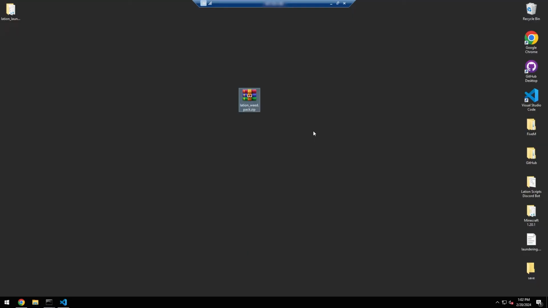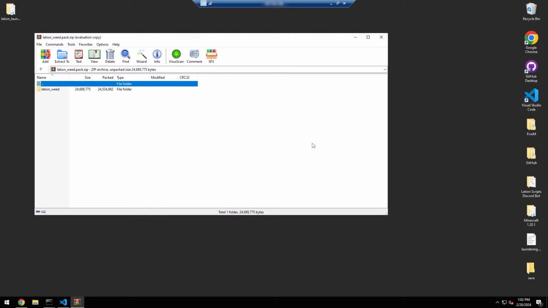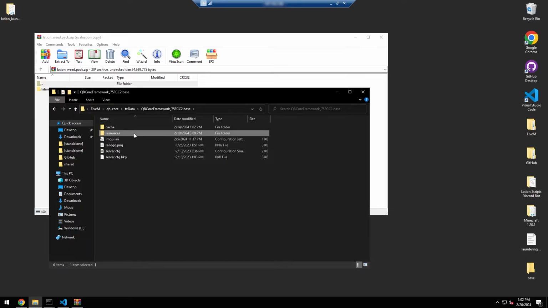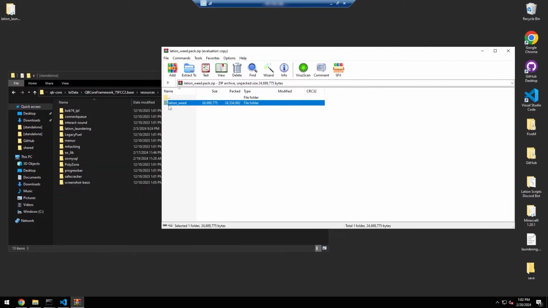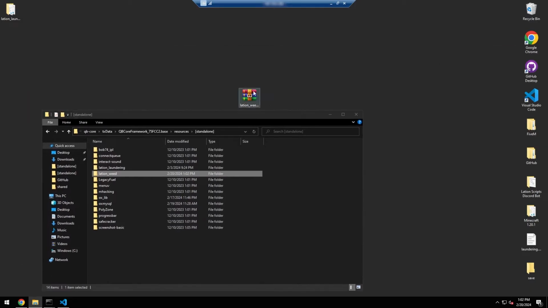So now we just need to open the zip file, and we can simply drag and drop this onto our desktop to extract it, or we can do it directly into our server files. In this example, I'm just going to be doing it directly into my server files. So, just go to your main resources folder. If you don't know where that's at, just follow along here. Should be a folder, resources, and I'm going to do this into the standalone folder. So, to extract it, simply just click and drag, and boom, done. So now that that point's done, we can get rid of this zip file. We don't really need this any longer.